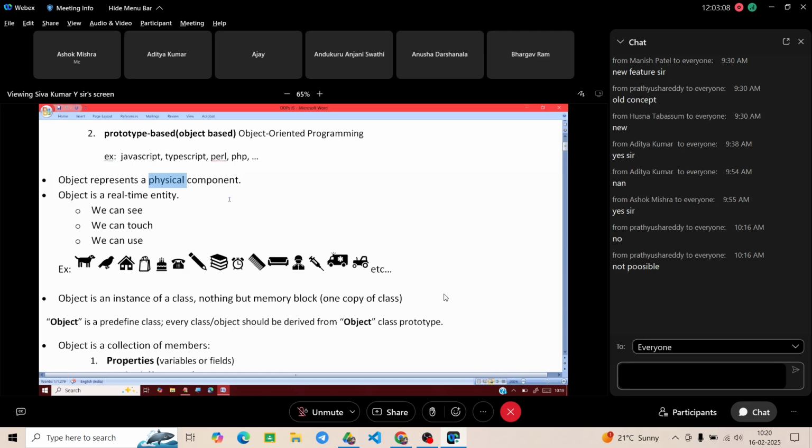What is the meaning of physical component? Physical in the sense of existence. Physical is nothing but existence. Existence and non-existence are both available. Non-existence we generally call classes. Existence we generally call objects.